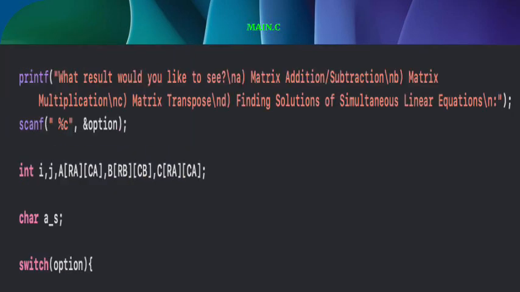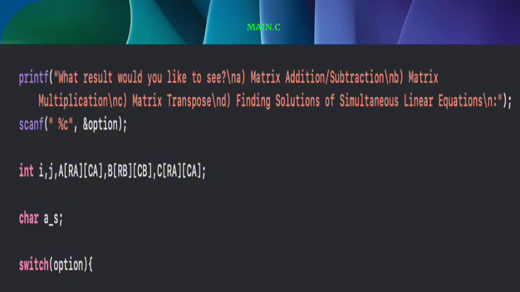Having as our prompt the options, which as you can see are the matrix addition or subtraction, the matrix multiplication, matrix transpose, or finding solutions of simultaneous linear equations.